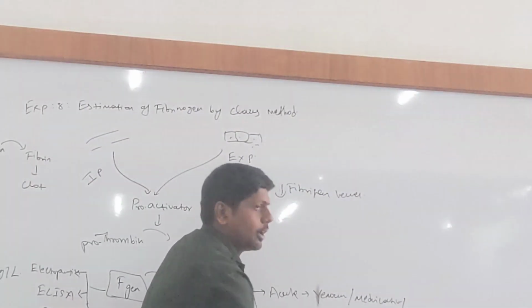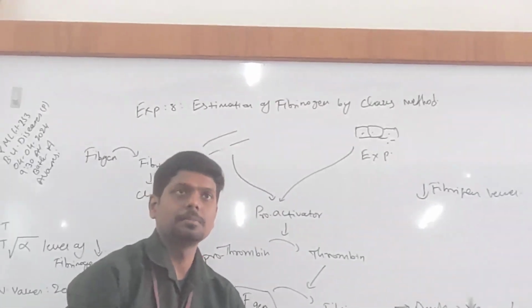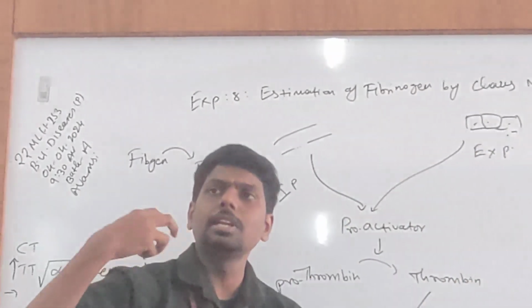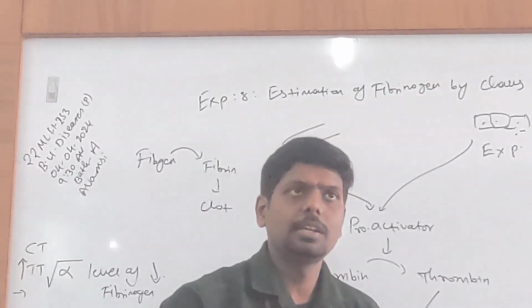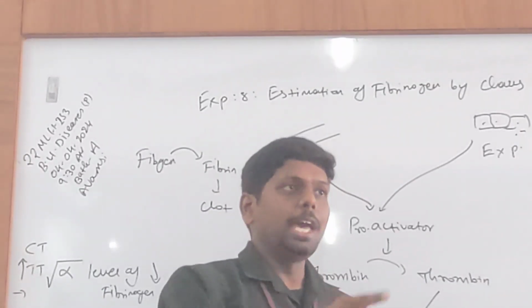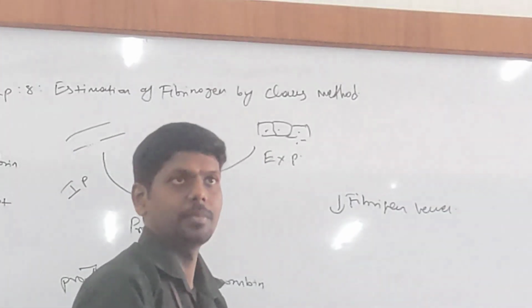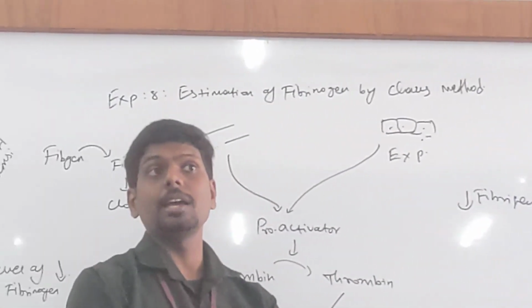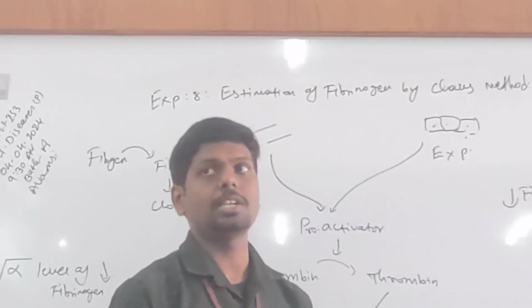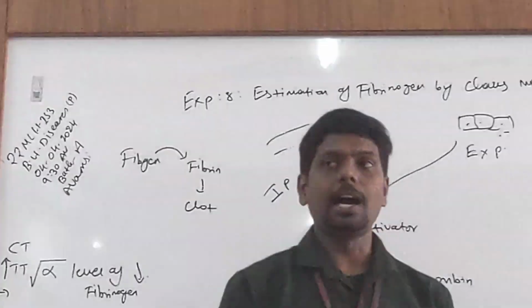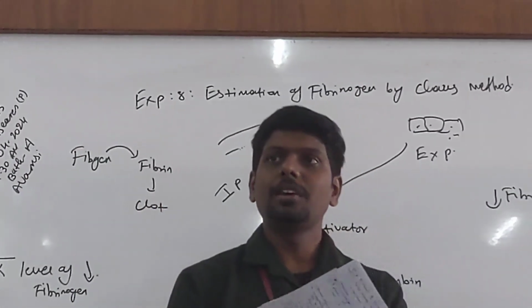Disseminated intravascular coagulation. Very dangerous condition. Now the blood started clotting in the multiple regions of the blood vessels. That is called DIC. A purpura can lead to a DIC in long term. But my point, purpura can become a DIC. DIC is very dangerous. So what happens in DIC? I will tell you in the simplest way.